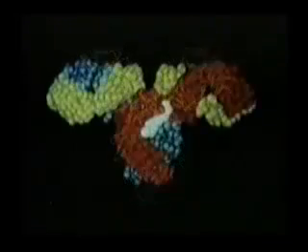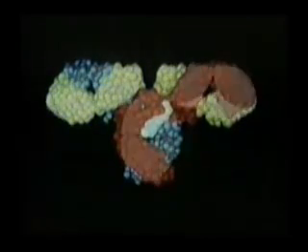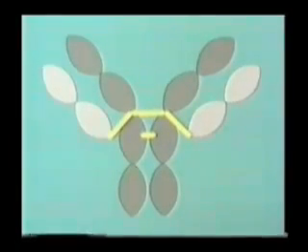The overall structure appears complicated, particularly when all atoms are displayed in a space-filling model, but both chemical and structural studies have revealed an underlying pattern. They show that the molecule displays a simple regularity. It is composed of 4 polypeptide chains connected by disulfide bonds. The long chains are known as heavy chains and the short ones as light chains. Both are made up of repeating units or domains.